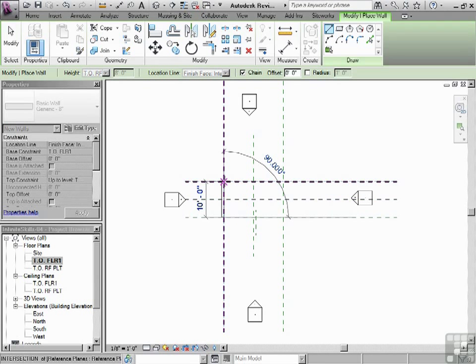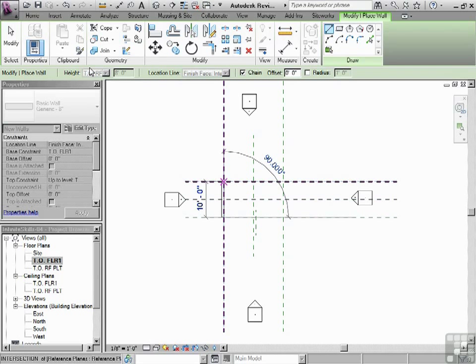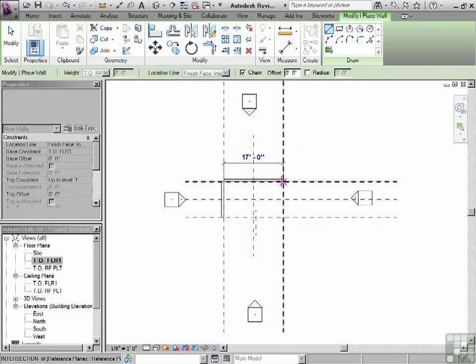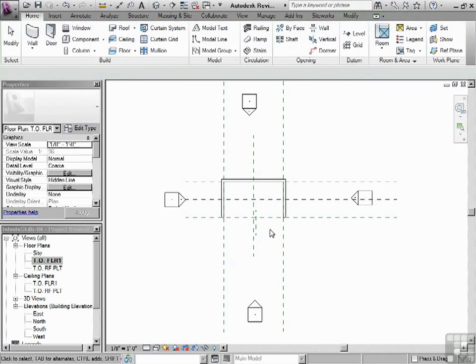As I click, I've made sure all my options bar selections are correct. I'm drawing a line. Great, I'm drawing to the right level. That's the height. And as I go, I just pick, and you can just keep drawing. Once you're done drawing, of course, you're drawing clockwise, as we've talked about before. You're always going to be drawing your walls clockwise. I can hit escape twice at any point and then stop drawing the walls.